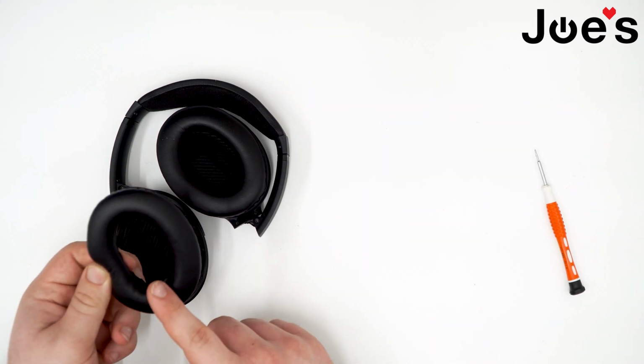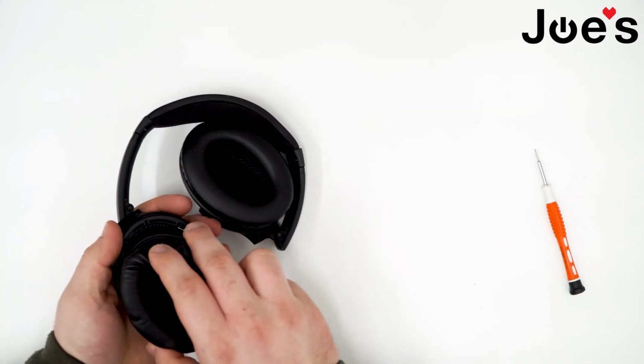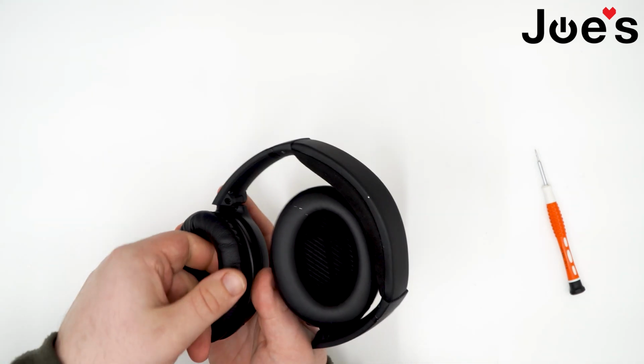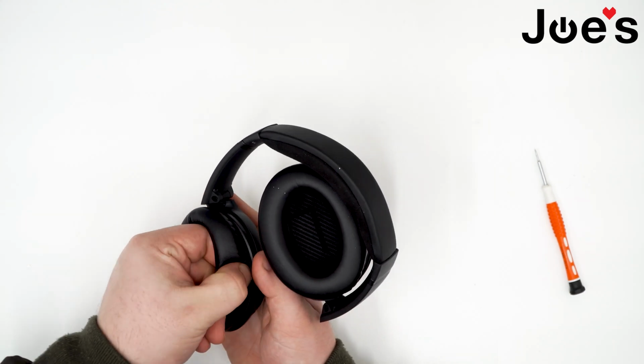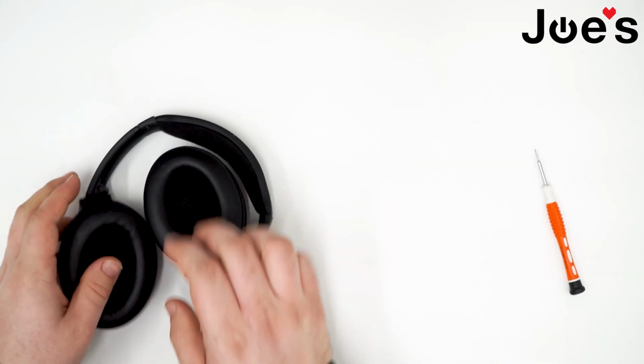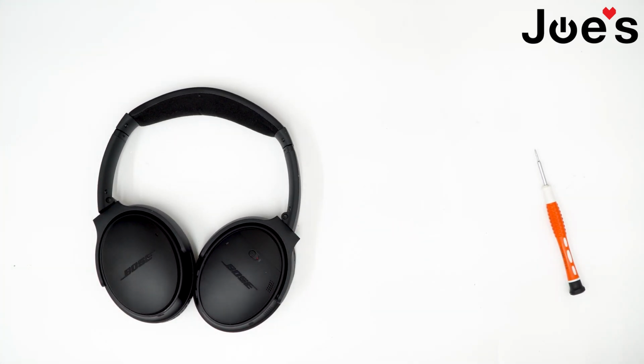Next, grab the ear pad. I like to find the top center, kind of pry up on it, and put it into the top clip. Next, I work around going one clip at a time, clipping it into place. And there you have it. You've just completed a repair on a QC35 charger port.